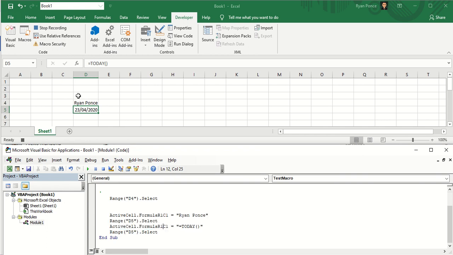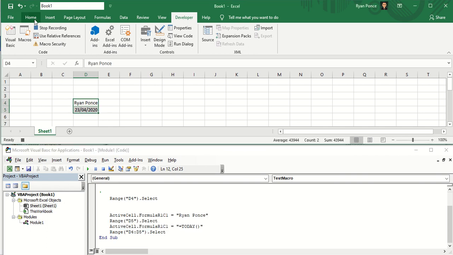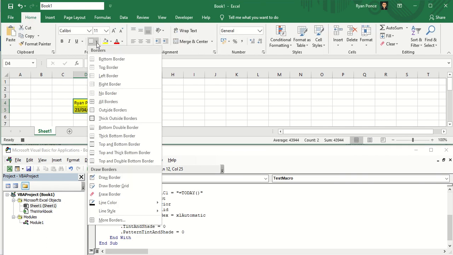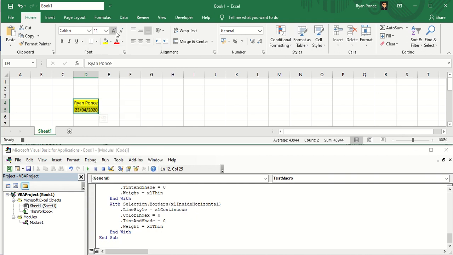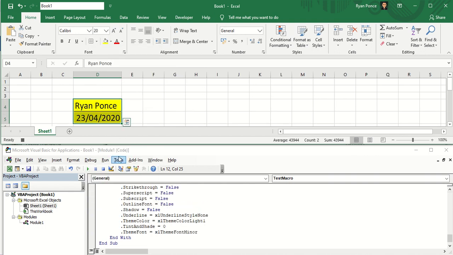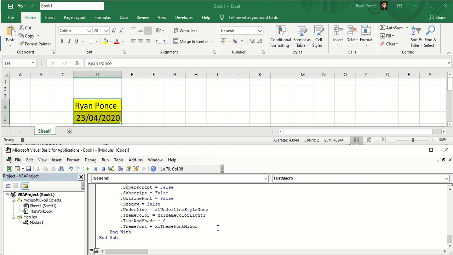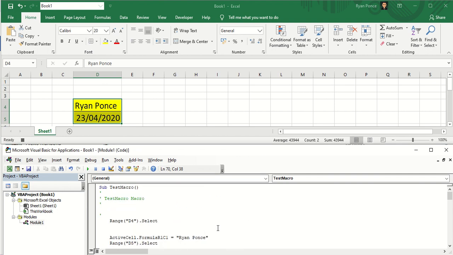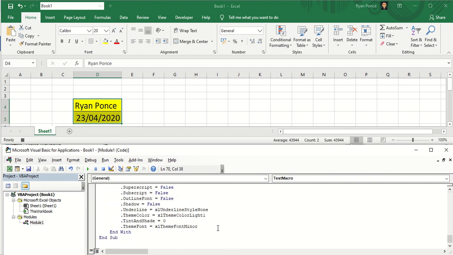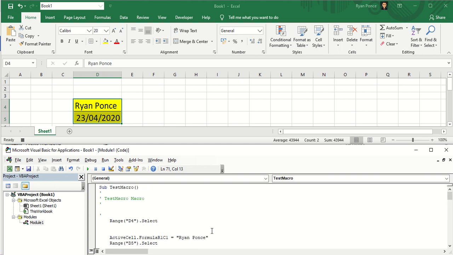Now I'm going to select this range, add some colors and borders, increase the font size, so everything is being written in the back end or in the Visual Basic Editor automatically.